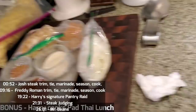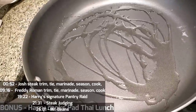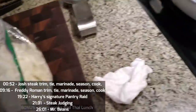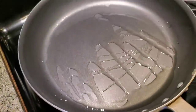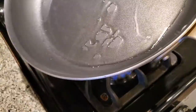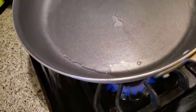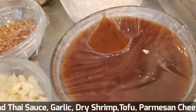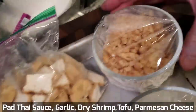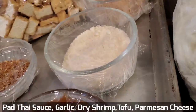That looks great — some finishing butter on there. Something I'd feel comfortable turning in. Nice job. Let's do our signature pantry raid. I raided my own pantry — going to cook my friends and their wives a wonderful rendition of my version of pad thai. Even without rice noodles, I bought some fettuccine noodles that work just as well. I'll sauté some aromatics, cook the noodles, and add pad thai sauce — characteristic with tamarind, palm sugar, a little fish sauce, a little soy sauce. Super easy to make.